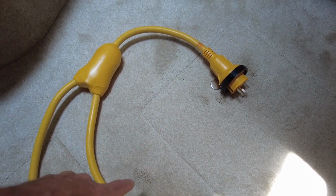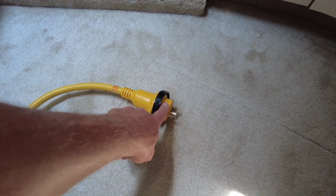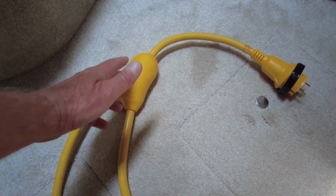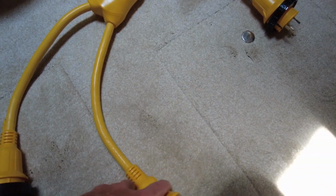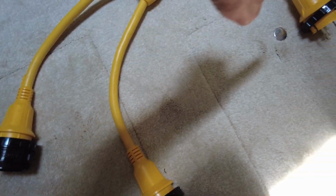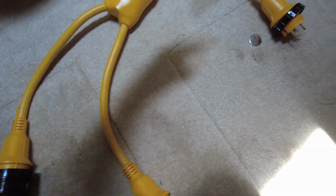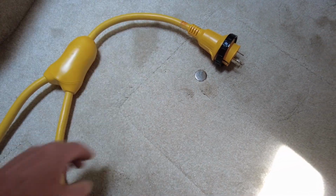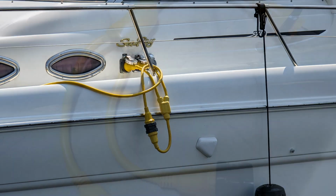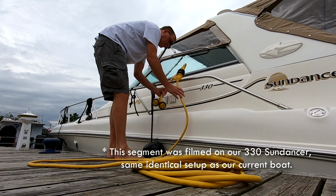So how this works is this would plug in to the extension cord coming from the shore power, right? And so that comes in, and that is feeding electricity, and it splits, hence the name, a splitter, to two other outlets, which would then get plugged in to the side of the boat. So you have a single 30 being divided into two separate 30s, but all being powered from that one line coming in. So this is a must-have for folks who do a lot of traveling, even if you have two shore power outlets at your home port marina that you can plug your two 30 amp shore power cords into.